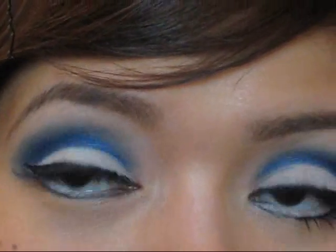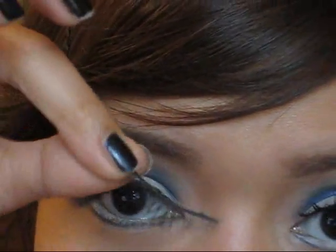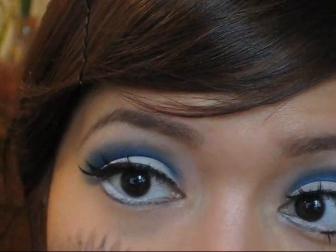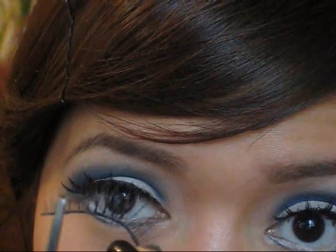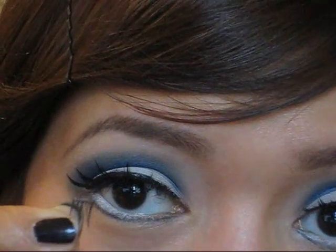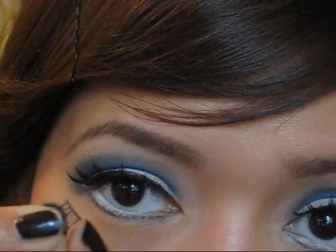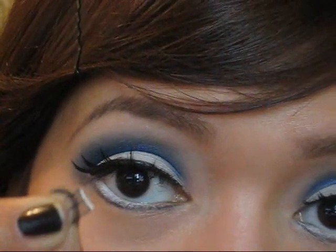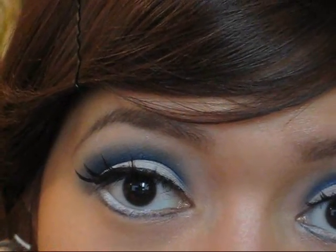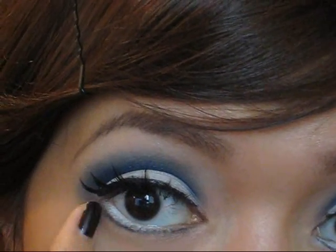The lashes are on but I'm not quite done yet. Next, grab another pair of lashes — anything that looks like this or whatever you have — and snip them into little pieces with your scissors. I've already snipped mine into little pieces. Now I'm going to apply glue to the lash band, wait 30 seconds for it to become a little bit tacky, and then apply the pieces right on that black line that I drew.